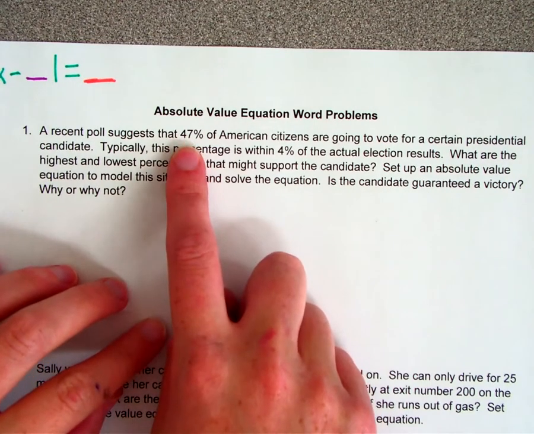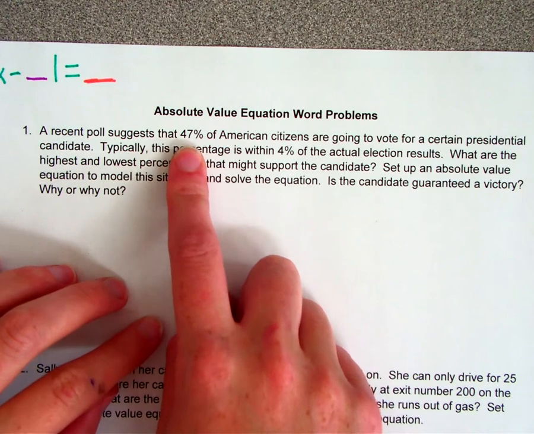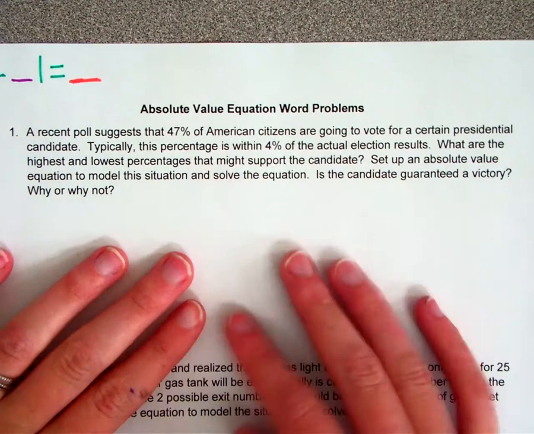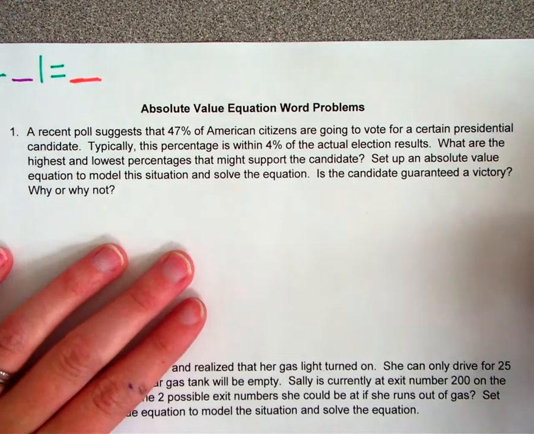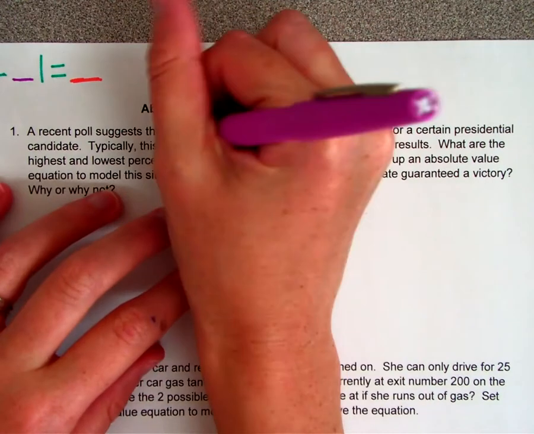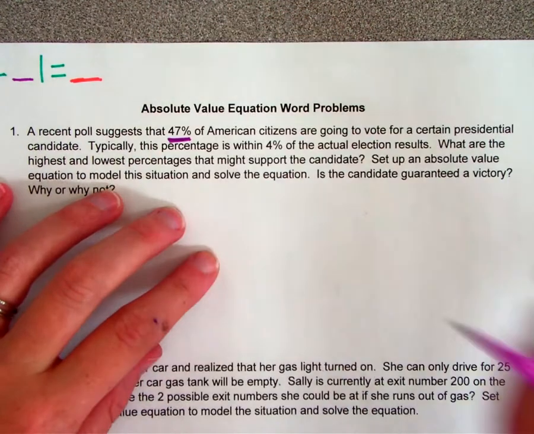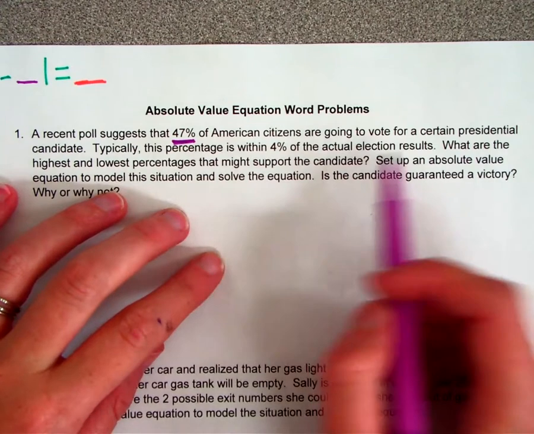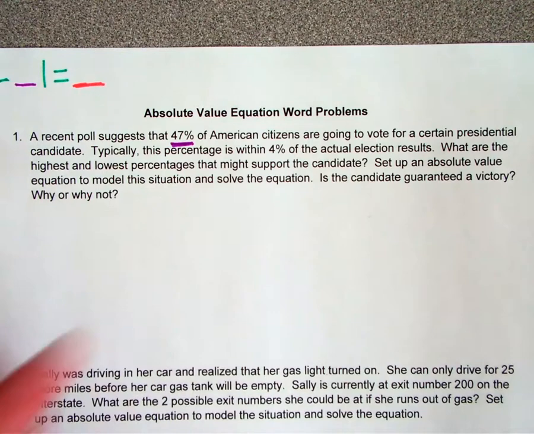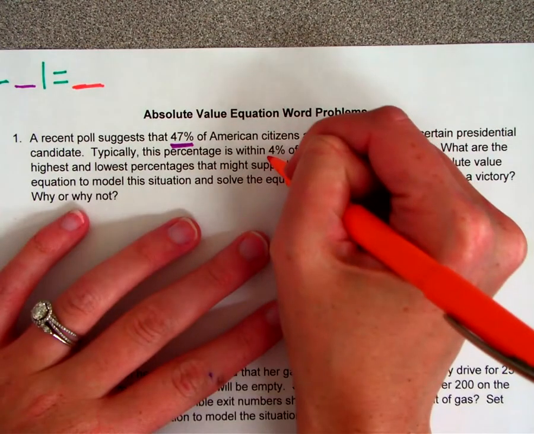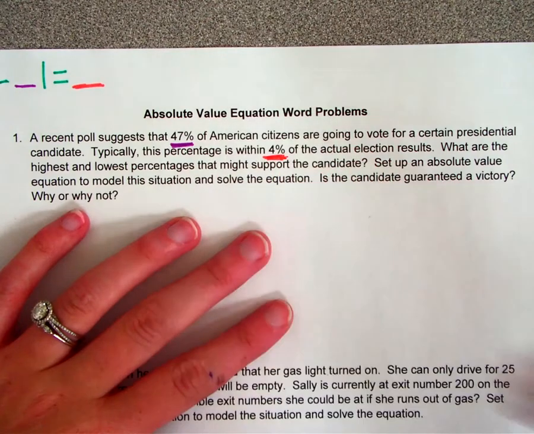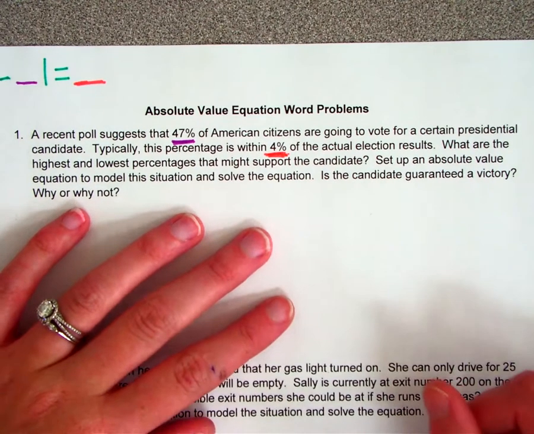So we know that the poll suggests that 47% of the people might vote for this unknown presidential candidate that we don't know yet. I'm going to underline that number in this pretty purple color. Looks like a nice presidential purple color, right? Also, the next number I spot is this 4%, which I like to color code, so I'm going to color this nice salmon color. It's making me hungry. I love salmon. But anyway, I see those numbers.